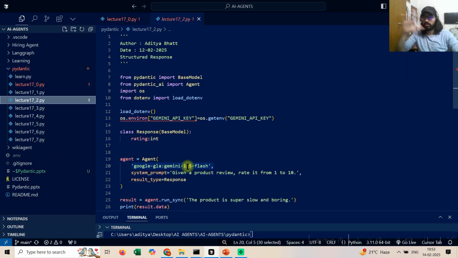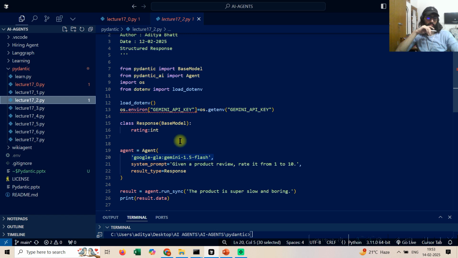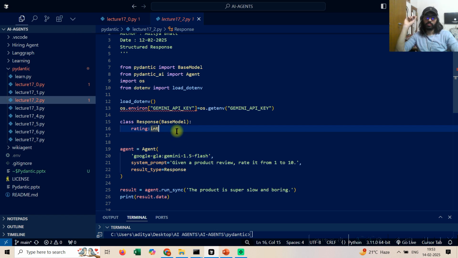That's pretty much it. Now if I say that Pydantic is the best framework, then you will ask why did we learn LangGraph, or whatever next framework I'm going to teach you. So just try to expand your knowledge base, and whatever use case you have, use that. Now guys, a simple use case.